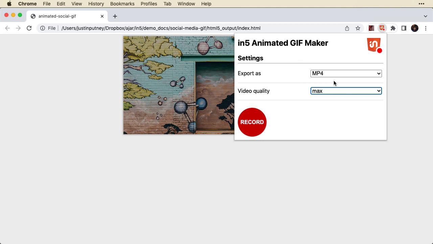So that gives you some idea of how you can create an animated GIF with InDesign and Photoshop with the help of In5 and the In5 Animated GIF Maker. So hopefully this is a great tool for you to easily create animation without really mucking with a timeline and be able to get the custom control you want so that you can put animated GIFs on social or in email newsletters or on websites and optimize the quality as best you can with the 256 color limitation.